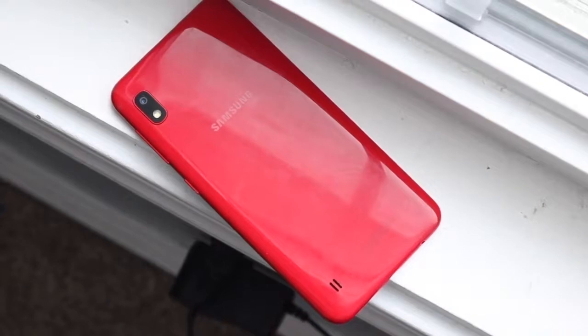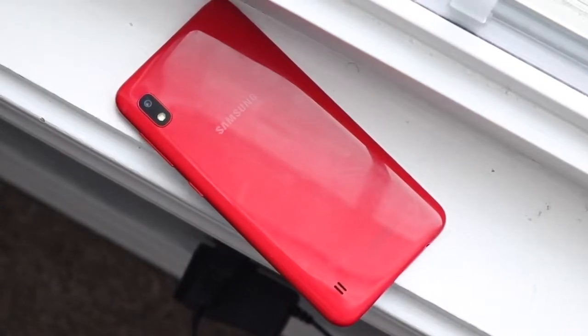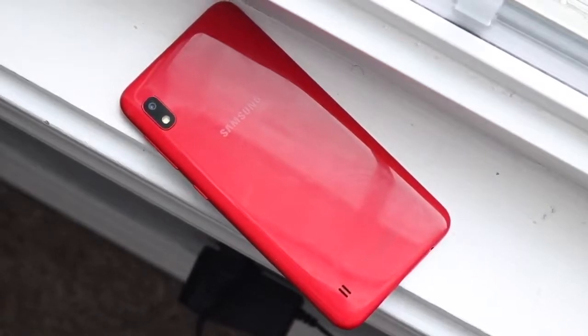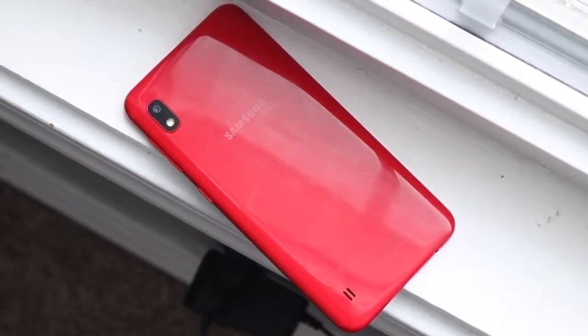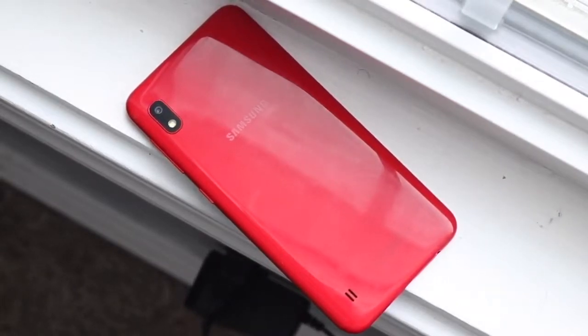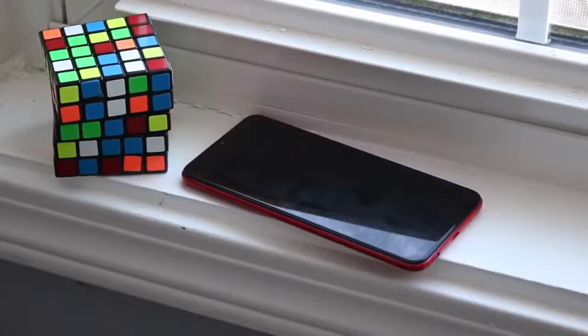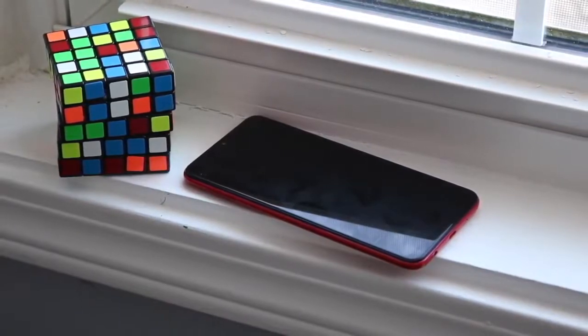It also has a 5 megapixel front-facing camera. And again, this is another area where this device kind of takes an L. When you have a device like this, you want the camera to last as long as possible, and you're not really going to be getting that type of crazy quality from this type of camera lens. So at the end of the day, that's how I'd sum up the camera. It's definitely not that great. It could have some improvement here and there, but there's nothing we can do about it. For a budget phone, I guess it's not bad, but for a 2021 phone, it's really not that great in my opinion. So that pretty much covers it.